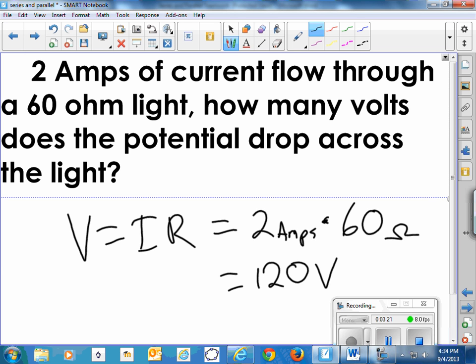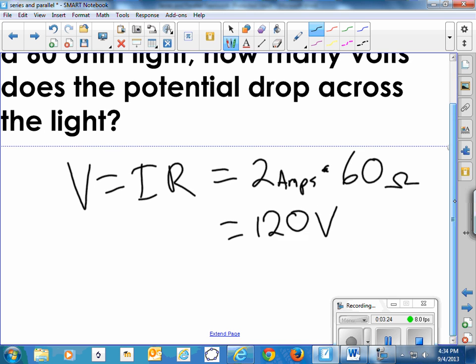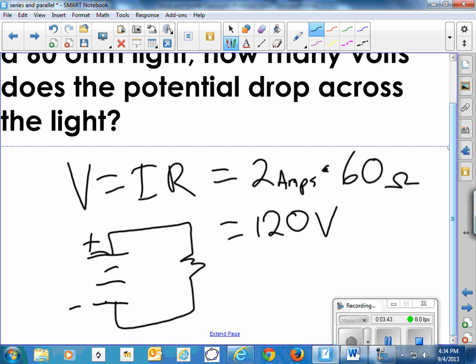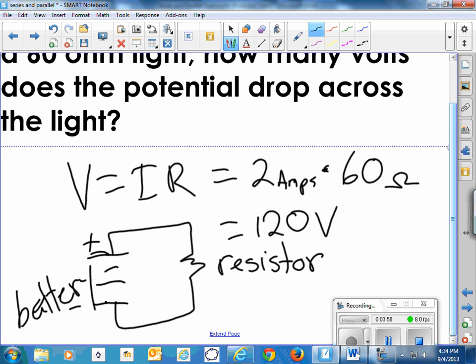Maybe I ought to write the symbols for those. We often write a battery like that, with maybe a plus here and a minus there or something, and then we'll run it through a resistor. We make a little squiggle, and so this is the resistor. This is the battery. And we draw the wire through which the current flows, just with a line.